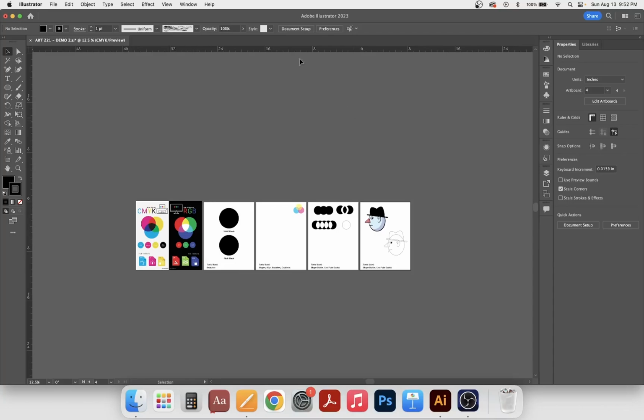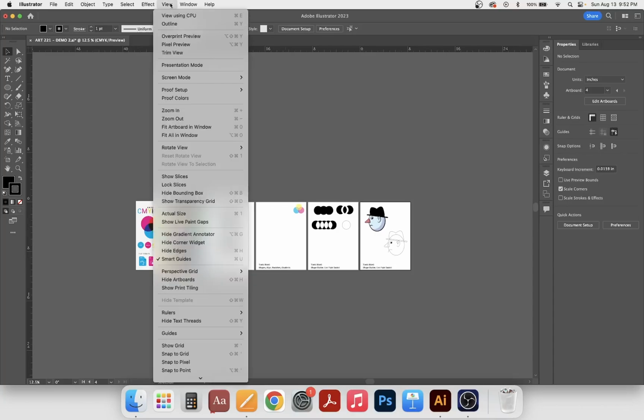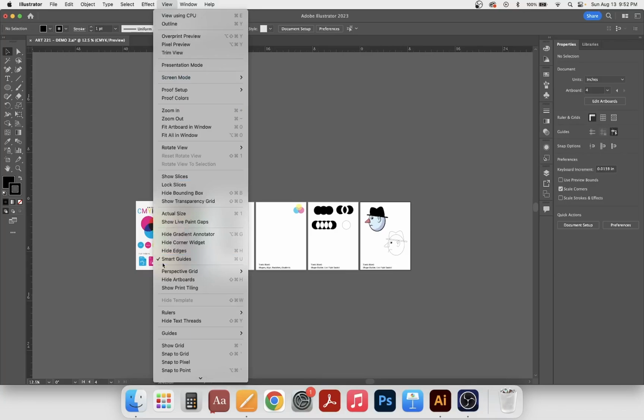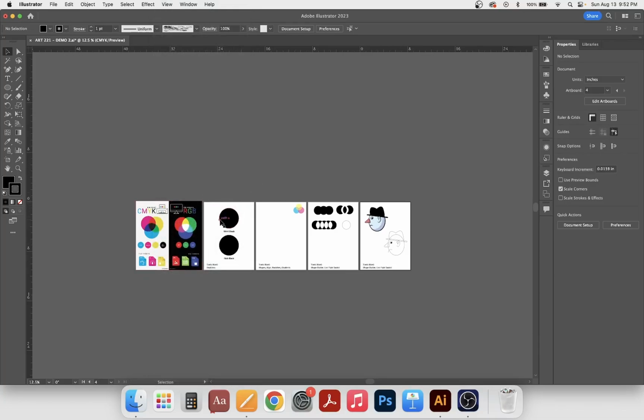Let's set up a few other things. So I'm going to go to View, and I'm going to click on Smart Guides. I'm going to make sure I've got Smart Guides: View, Smart Guides, there's a little check mark there. And sometimes you'll see these lines start to pop up. These pink lines, usually a magenta color, or sometimes they'll tell you the distance between things. So the smart guides are really helpful to make things aligned and centered, and make sure things are distributed about the same distance.